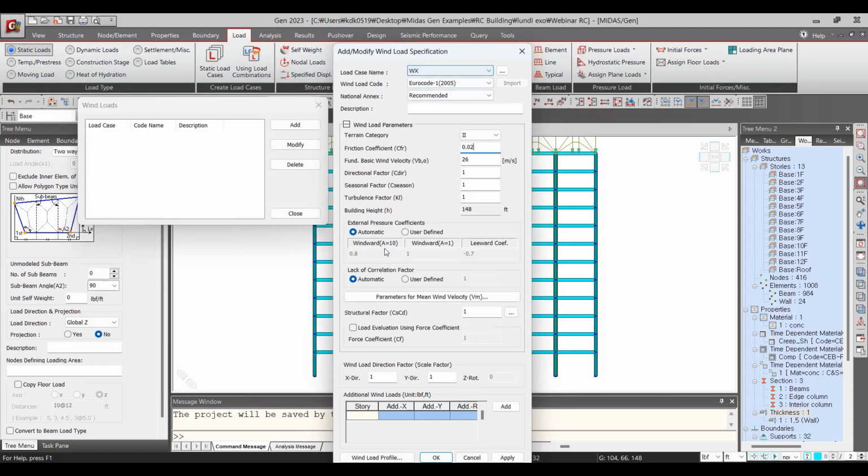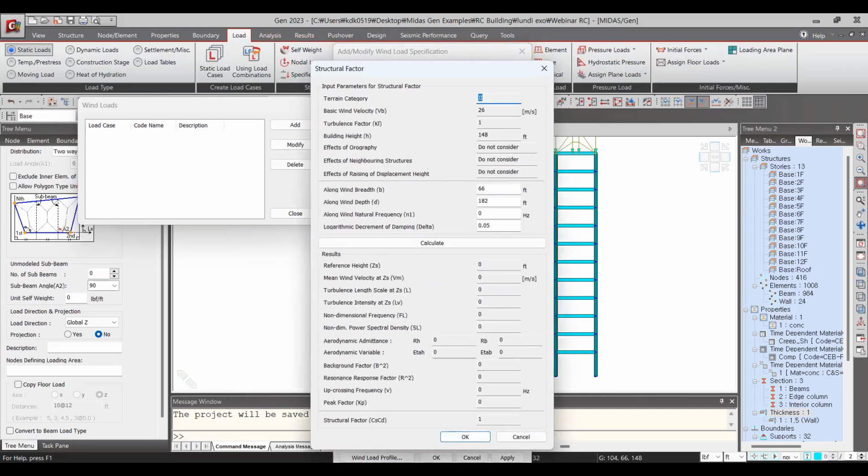Then because it's X direction, I also have to define the gust coefficient for the structural factor. If you enter the value of the frequency, if I say that the natural frequency of the wind is 0.28, then I can click calculate, then other parameters will be calculated automatically.